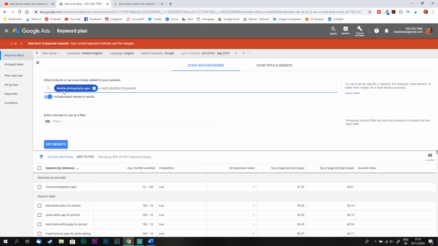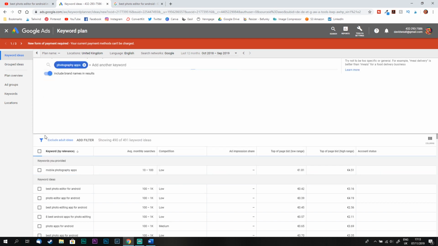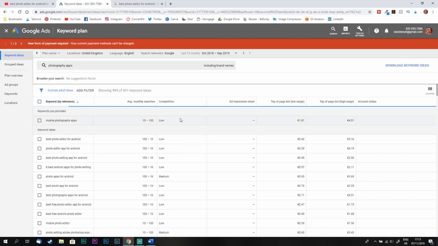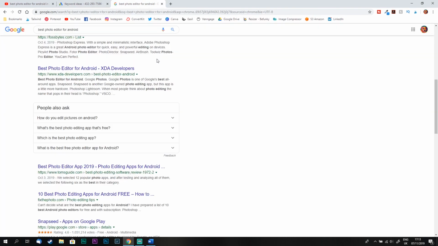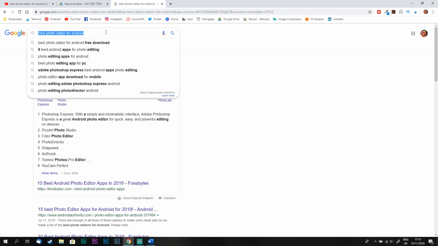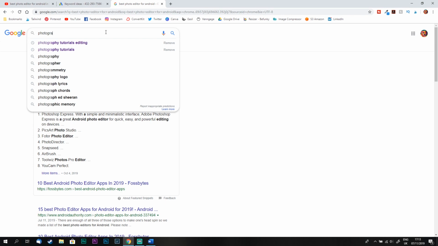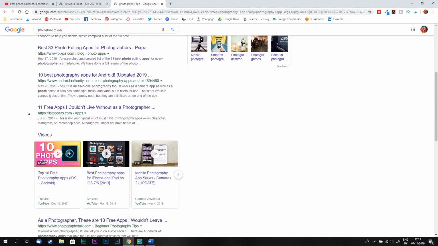Let's go with and change this specific keyword to photography apps. Right, let's see if we can get some monthly searches that are a bit higher. Generally 100 to 1,000 is a good search volume to actually go after though, so that would be a good amount of search volume to try and target.